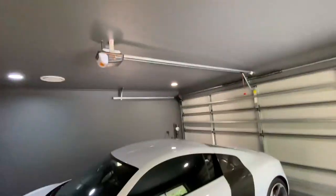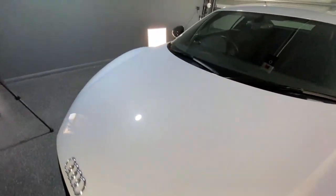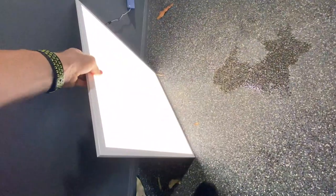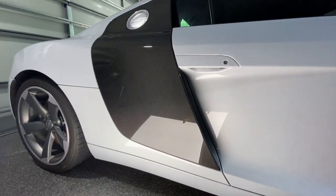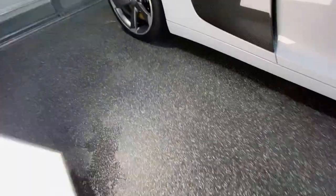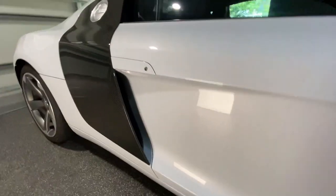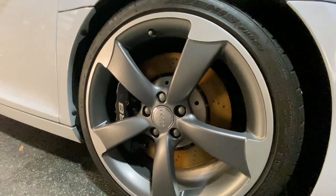I've got some panel lights set up to really help since I only have four high-powered downlights. I'll move them as I go around the car with the machine. I like these panel lights because they give a real consistent wash of light and you can put them right underneath the car. They're not as glary as direct lights — much easier to see the swirl marks as you buff.